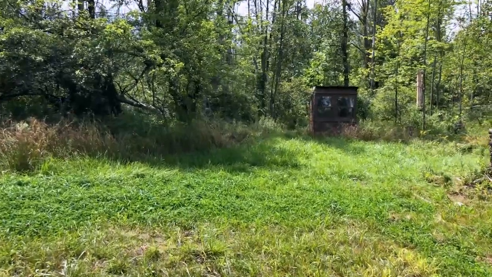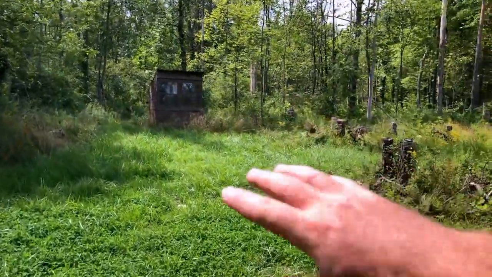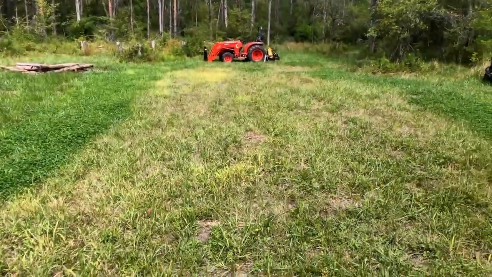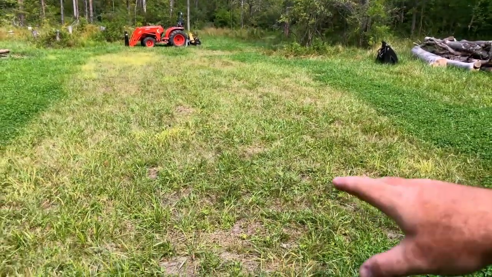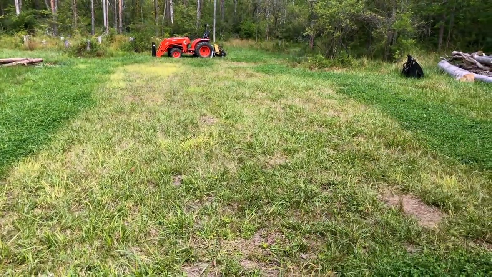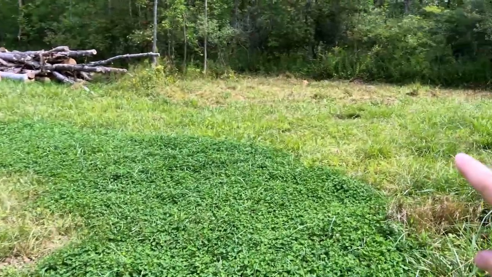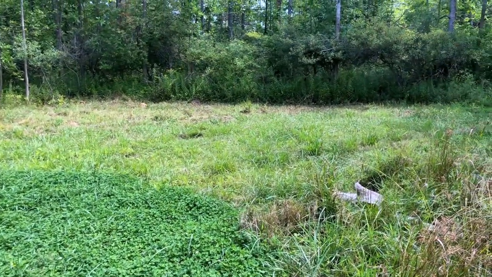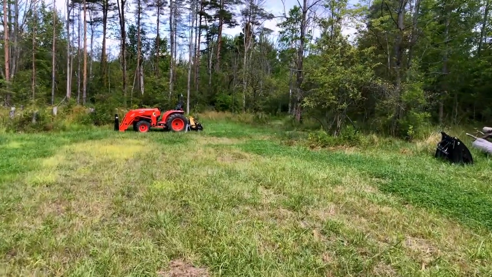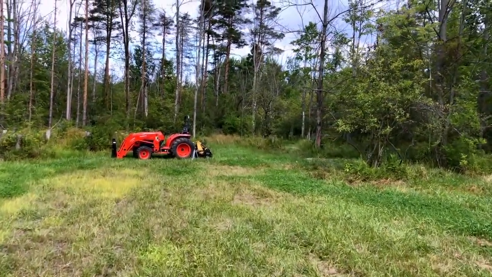Let's give you a look at what we're gonna be doing here. That is staying all grass, that's fine. Everything here is gonna be food plot. You can kind of see where I sprayed. You can see the nice green clover on both sides, and we're gonna till all this and then all this stuff that's dying over there. So tiller's on the Kubota L4701. We're gonna get to it, see what happens.